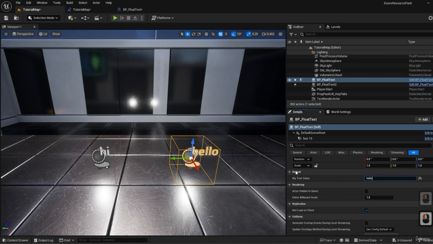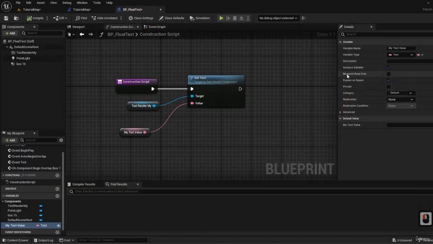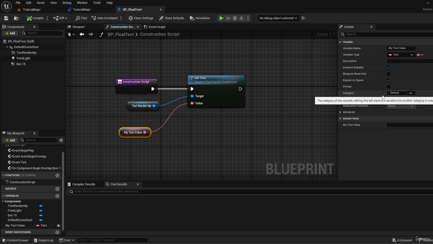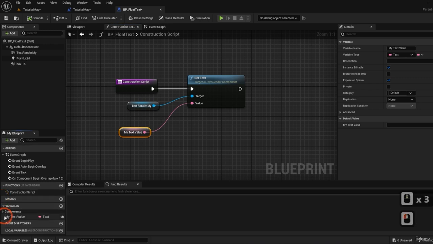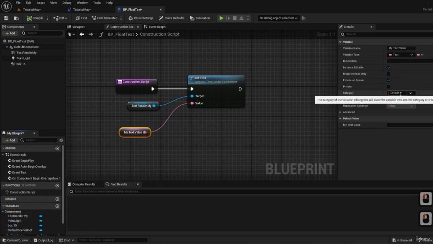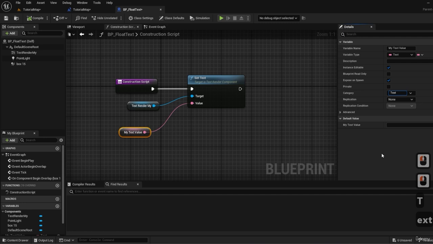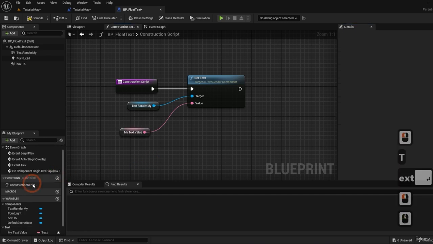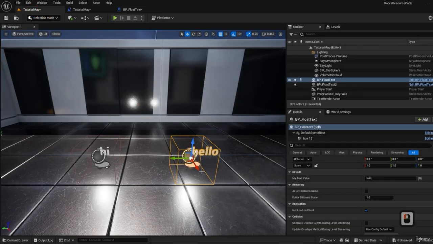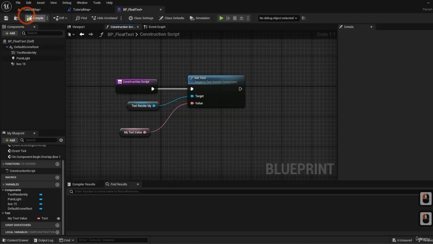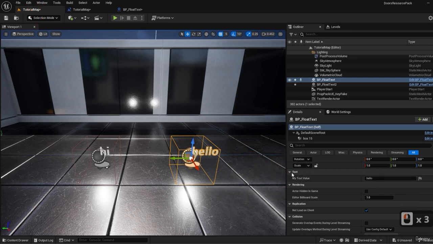Now, the category default, it's another thing. When we go to the variable itself, we can see there is a bunch of details here. One of the details is the category. We can categorize our variables and keep, like, these ones are components, they are on components, like list. If I add this one to a category called, let's say, text, now we can see that this belongs to the category text. As well, if I go outside here, and actually I need to compile to see this change, we can see that instead of default, it says text.